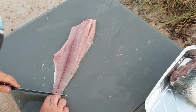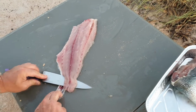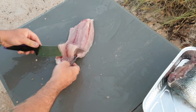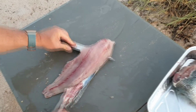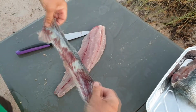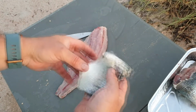For your fillet, just do a little incision here, put your knife against the skin, grab the skin, let the knife slide out. As you see, you can make a handbag or leather boots with it if you want.